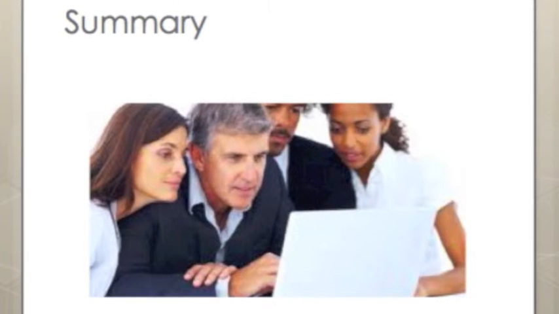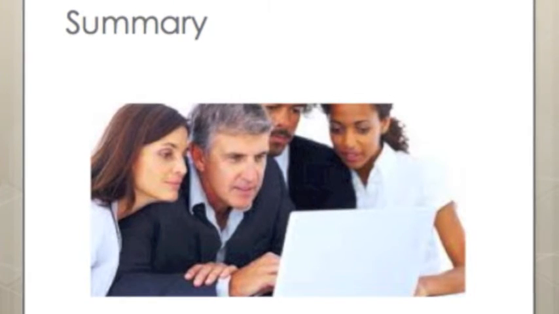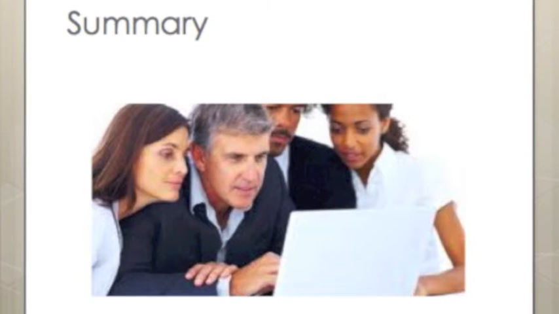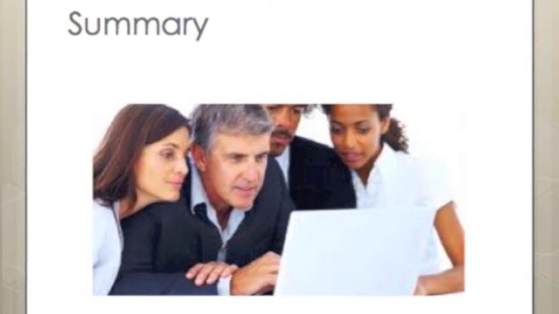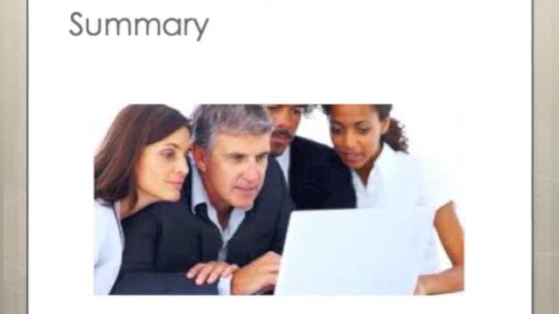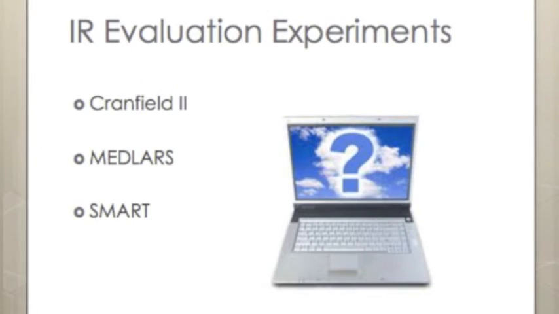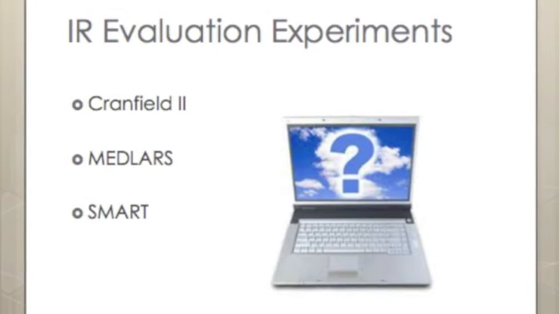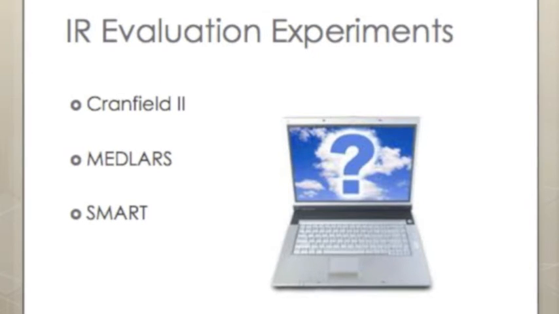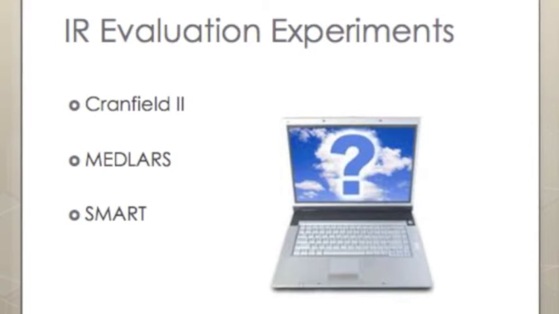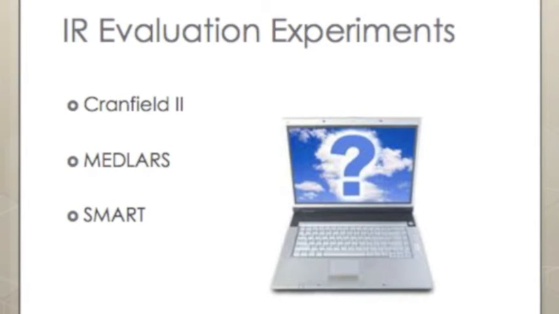Rather, he proposes that one needs to first understand that the concept of relevance is variable and that one should pay closer attention to the trial and error search process as opposed to just looking at the statistical results. Swanson evaluates three popular information retrieval evaluation experiments: the Cranfield 2 project, the Medlars test, and the SMART system. He discusses the issues with each of the tests, which mainly have to do with the ambiguity of the term relevance. Swanson examines that as well. What is relevance, and to whom?